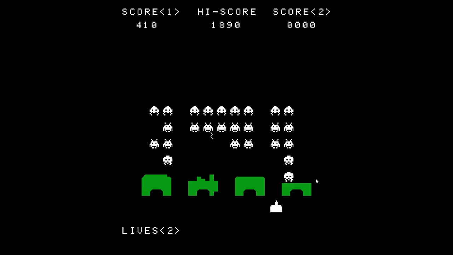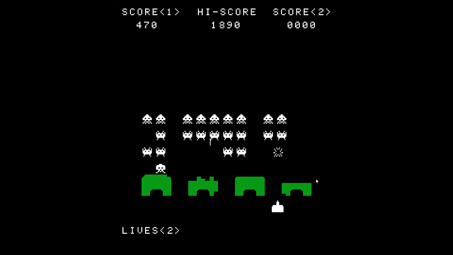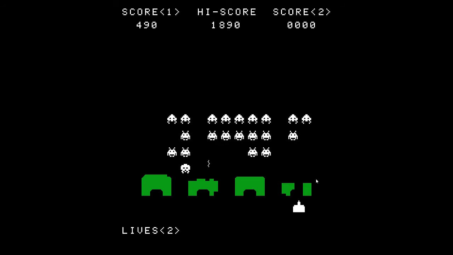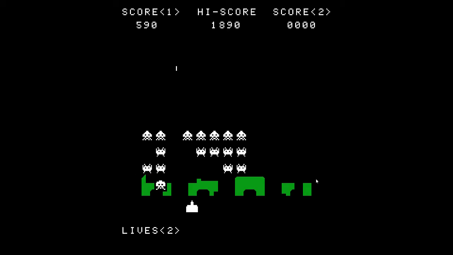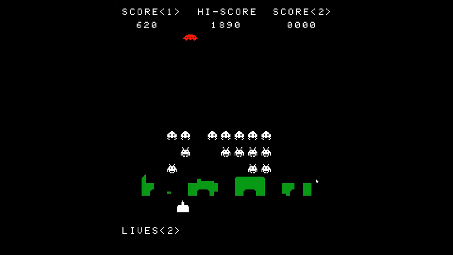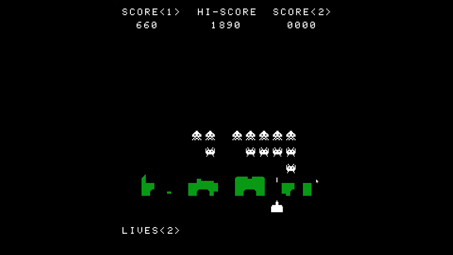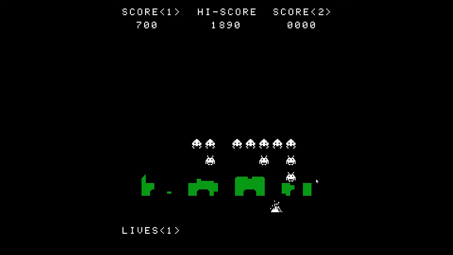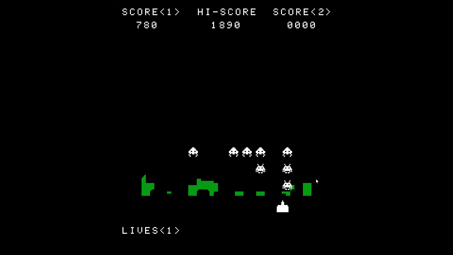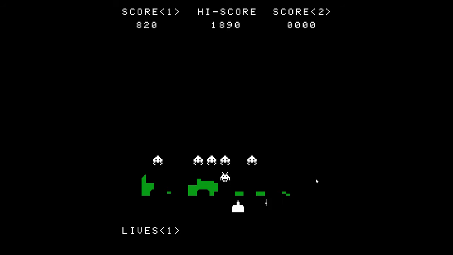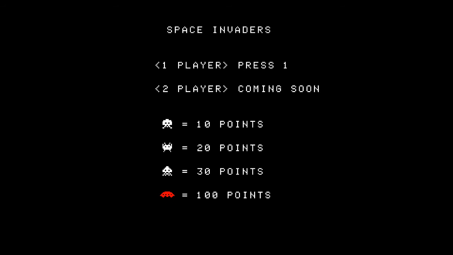What else? All the sounds you're hearing are pretty self-explanatory. I don't think I need to talk about them too much, but they are linked to the in-game events. So, you know, shooting sound, and aliens moving, and death sounds, and all that. A UFO sound. What else? Talked about the ship shooting. Just game over. Let me take a look at my list here and look if I missed anything.